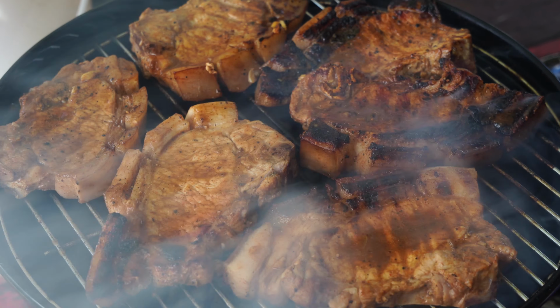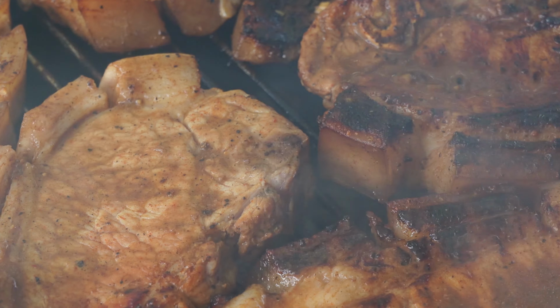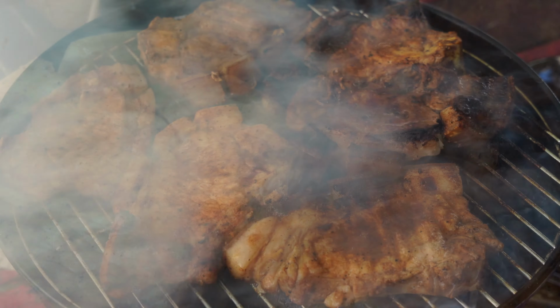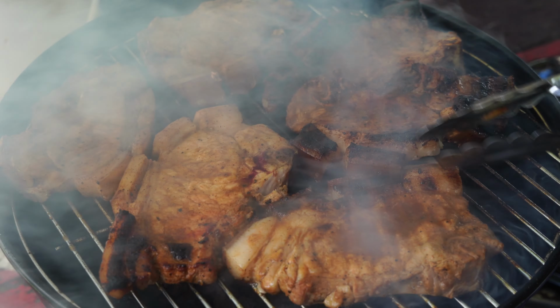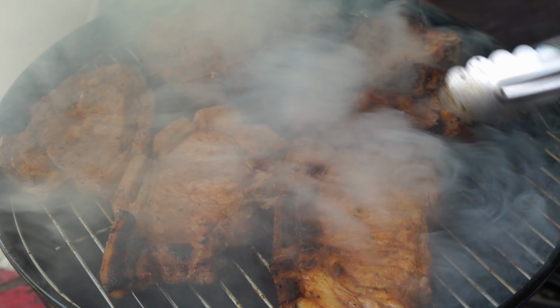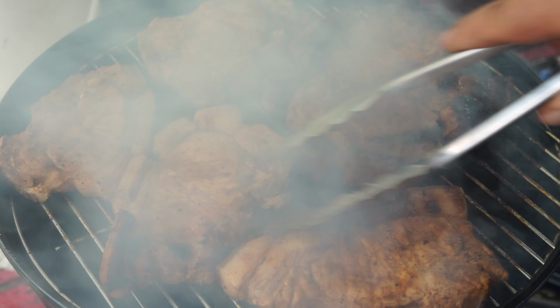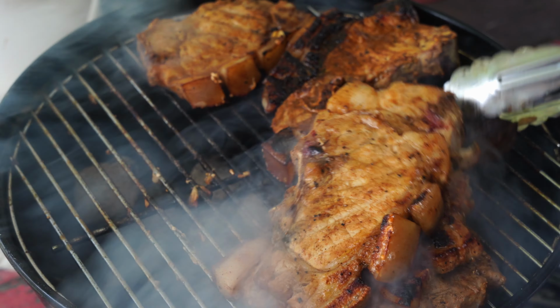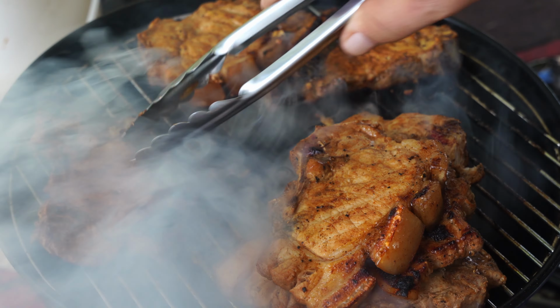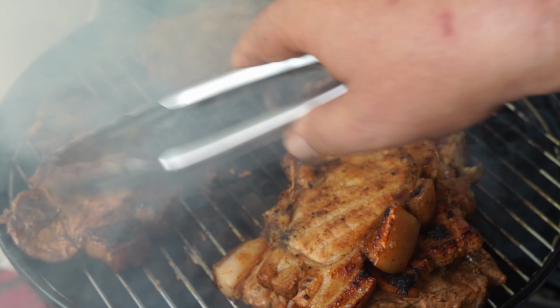Now we're talking. Alright, so sorry for all the smoke. I don't know if you could still see that, but look at that. Beautiful. Bring these ones over here. Seems to be cooking more on that side. That's just perfection.